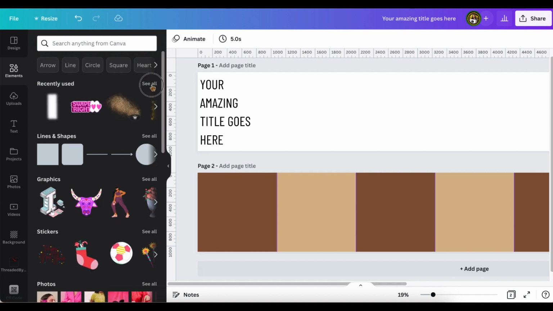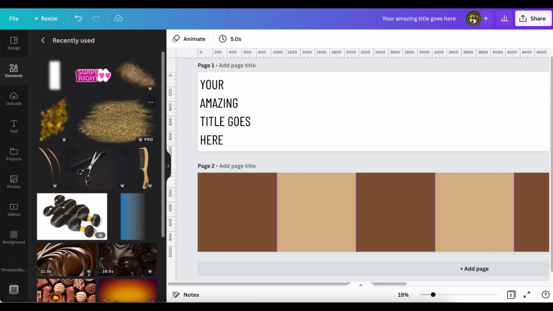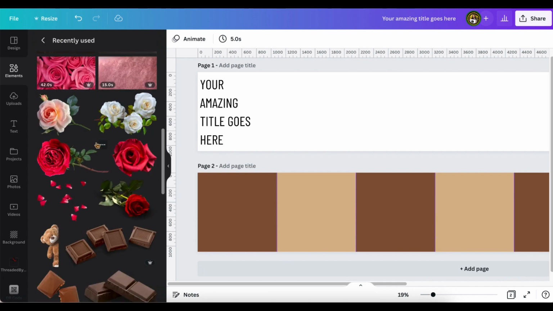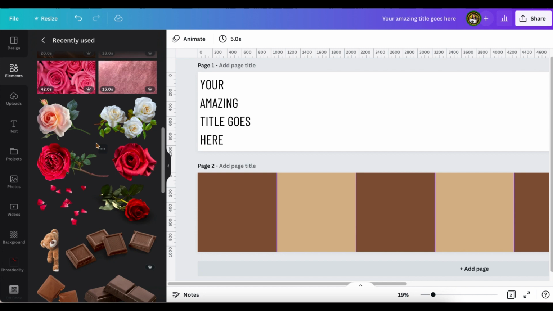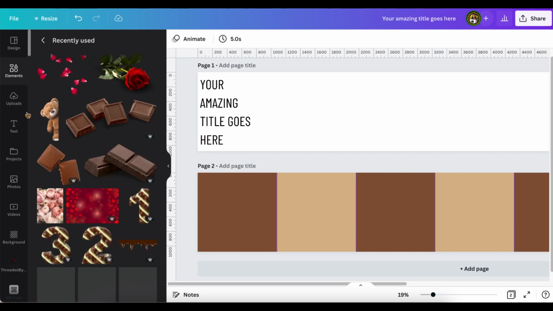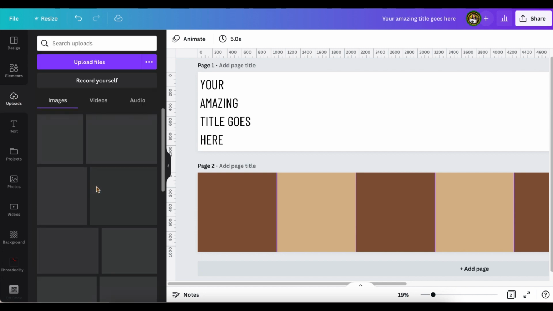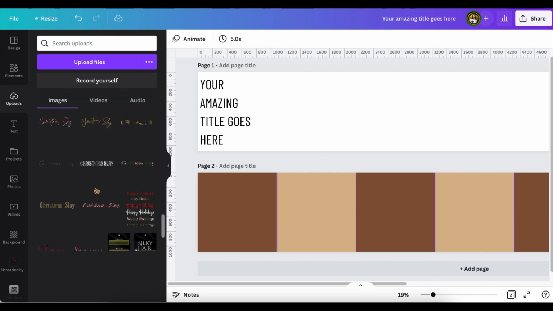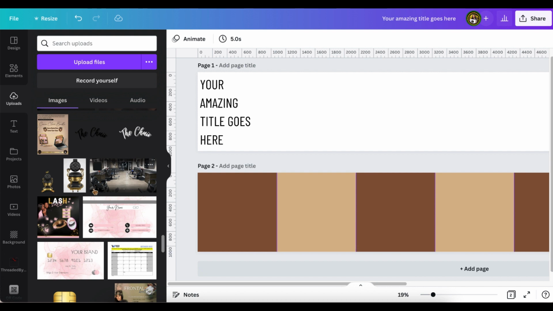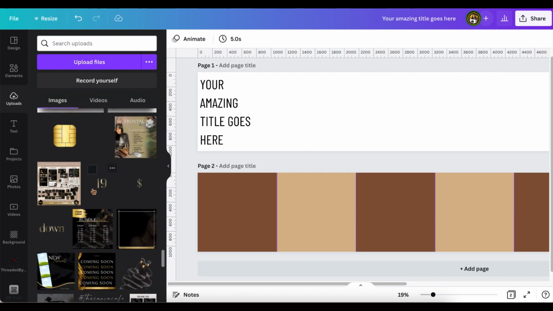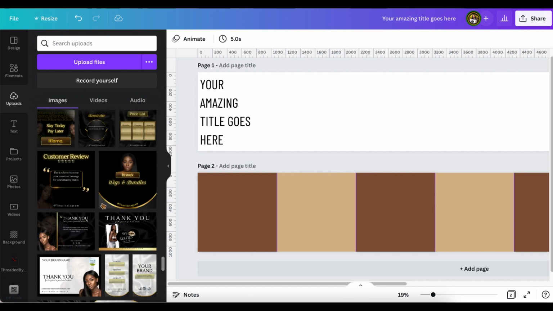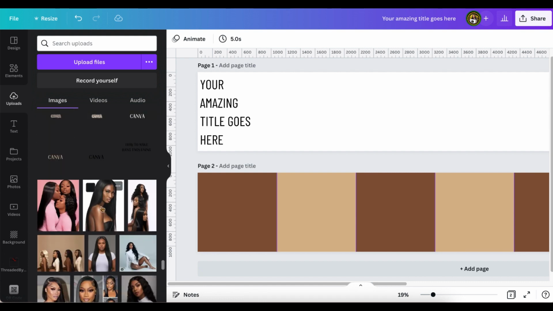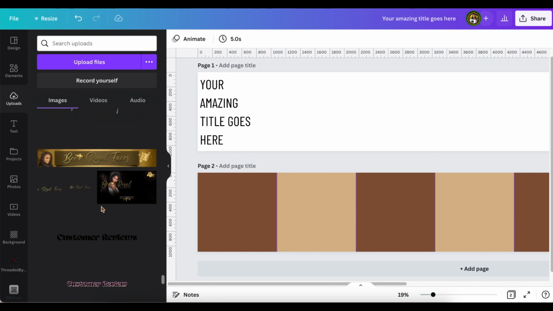So because it'll be a photo, you can't go back in and change your words if you decide, hey, I missed a step in my instructions, or I want to change my title. It'll be there because it'll now be a photo. So I would suggest you just do the blueprint and go ahead and do your designs and put all the little images where you want them to be. And then later on, you can always add your words and whatever instructions you're teaching on your carousels. So that's just a tip.